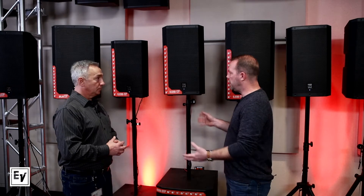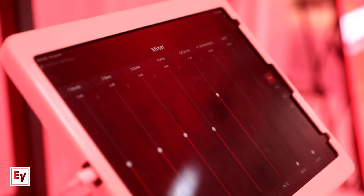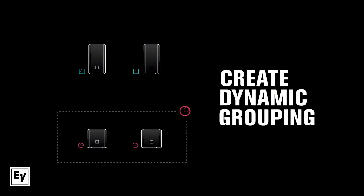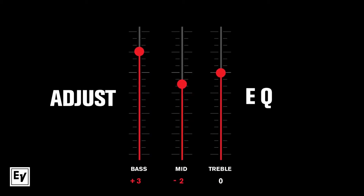With the ELX 200, when you connect via Bluetooth you're using that to control your system — not streaming — so you can make adjustments. It's a pro feature: you can pair up to six units and control six ELX 200s at any given time from an iPhone, tablet, or iPad anywhere in the room, controlling balance, EQ, volume, gain settings, limiter settings — all of that from out front. It's an engineer's dream.